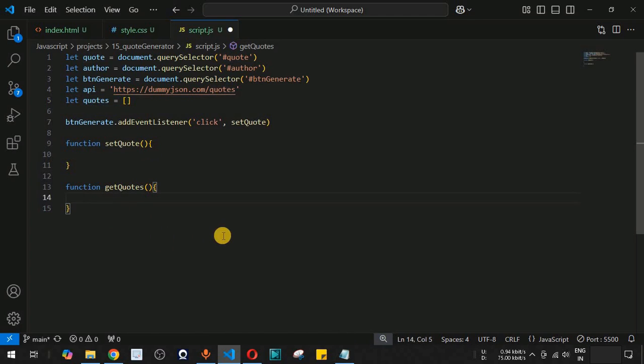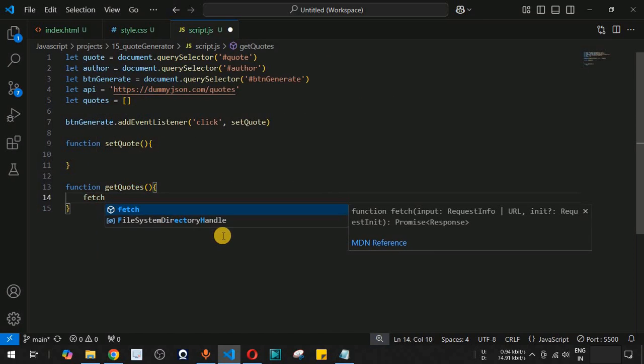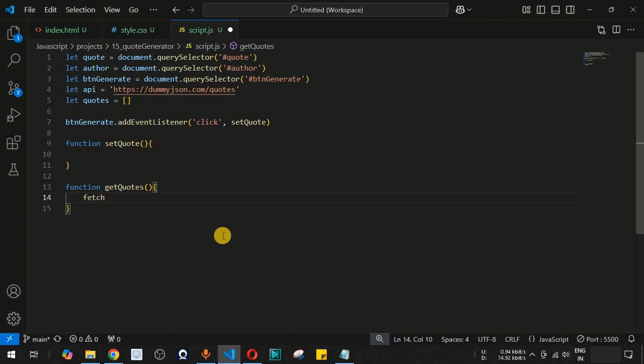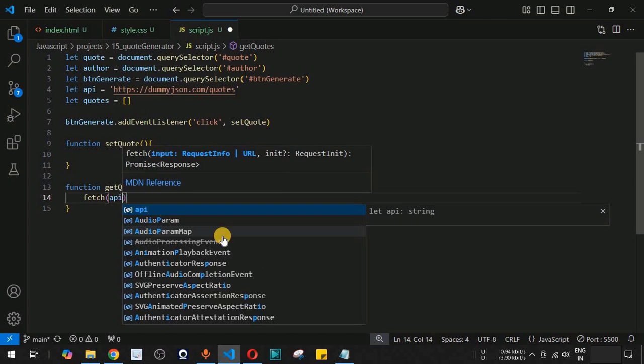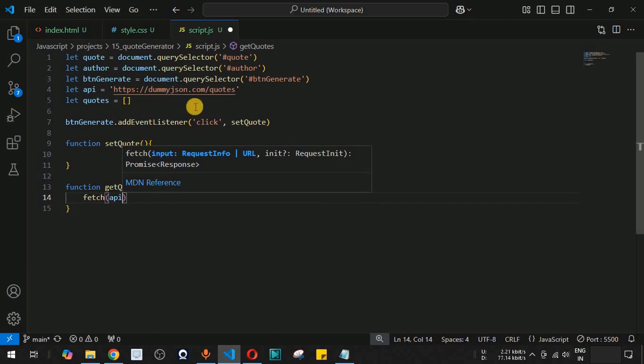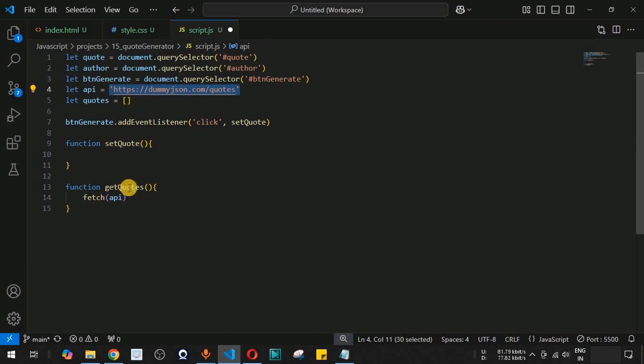So basically what we have to do is we need to call the fetch function, that is the built-in JavaScript function, in order to call the API. So within the parenthesis, we provide the API over here, which we have already defined. Now guys, we need to wait for the data to come from this particular fetch function.